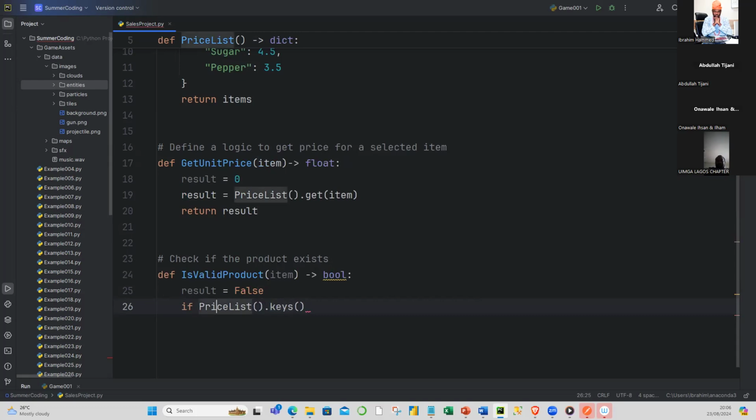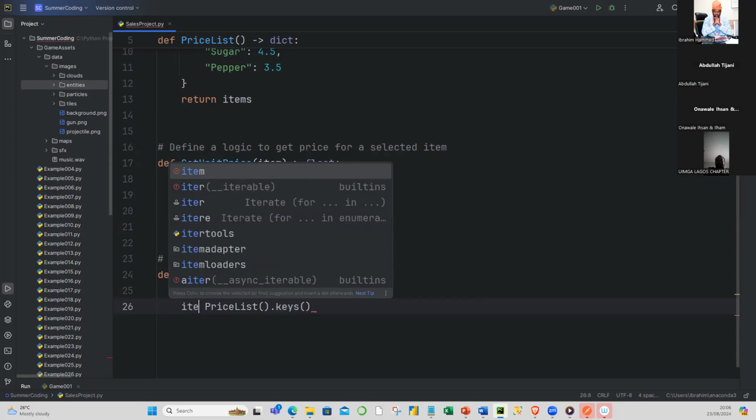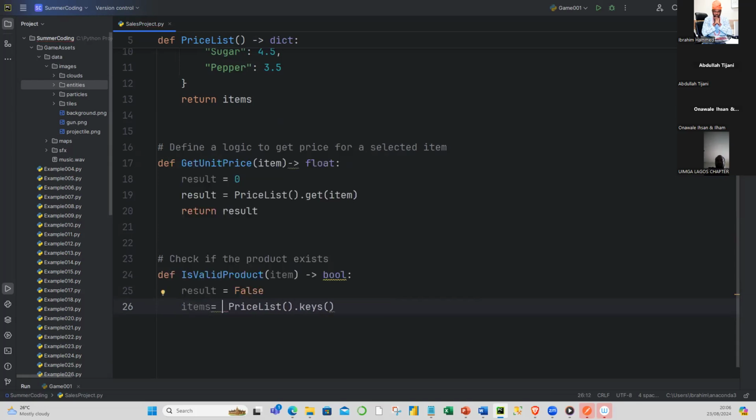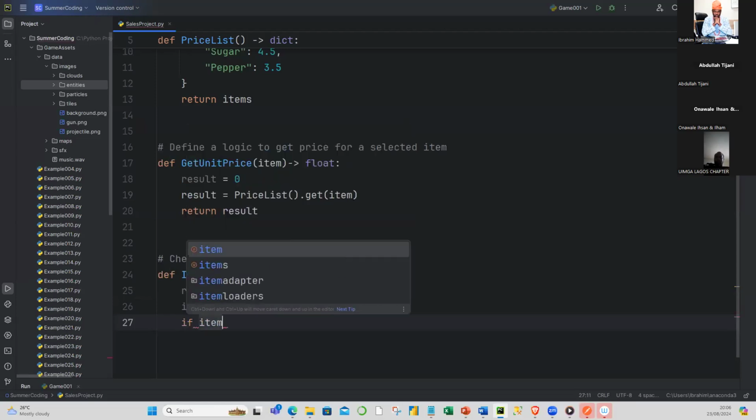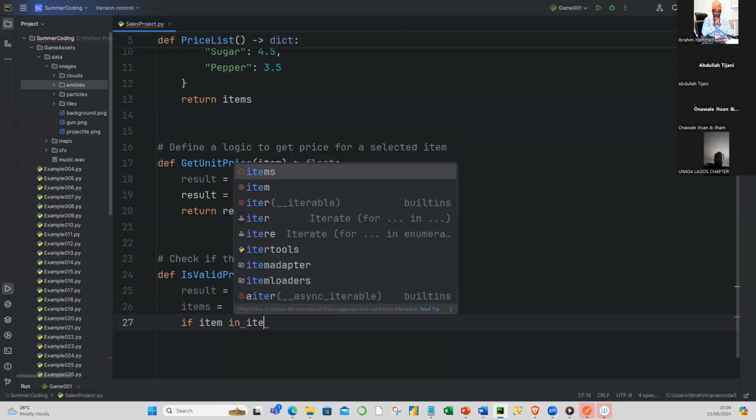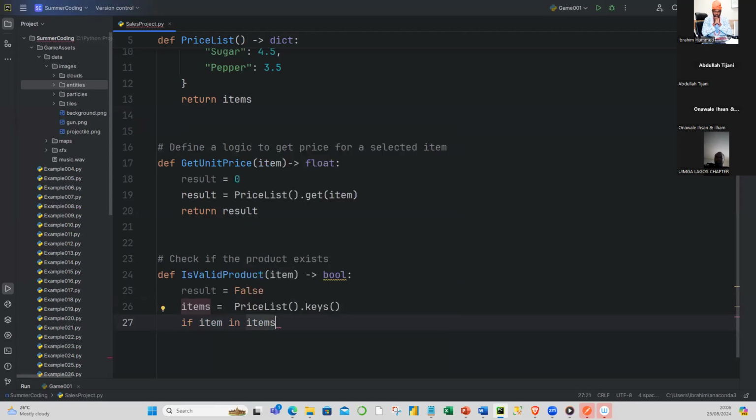I'll say items is equal to this. I'll now say if item in items, then result is true.